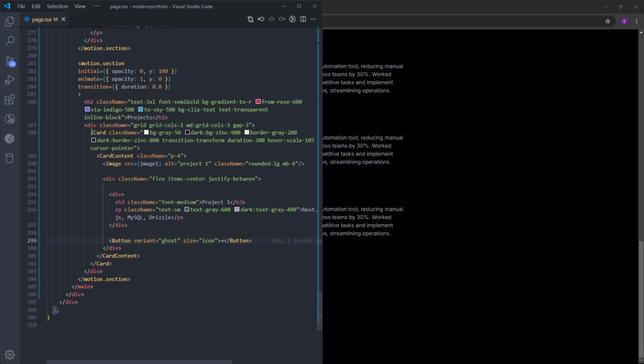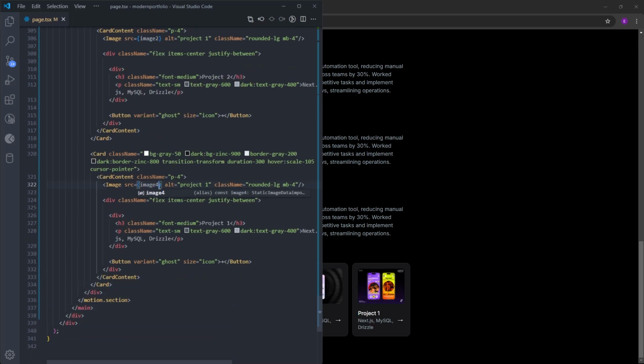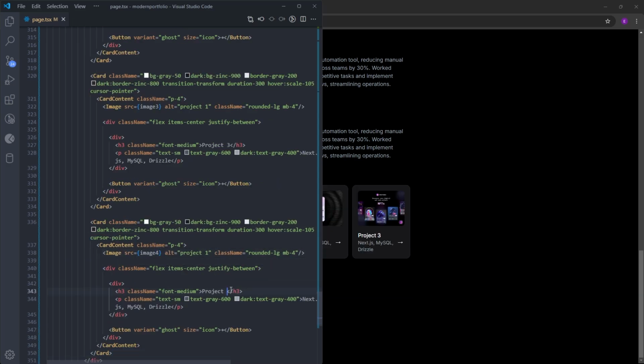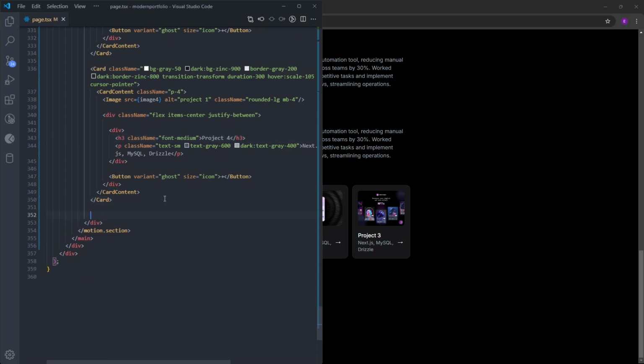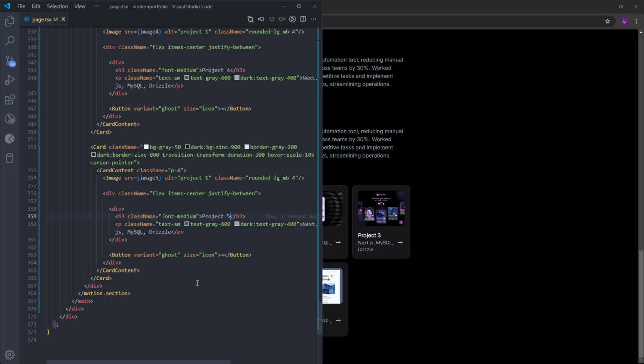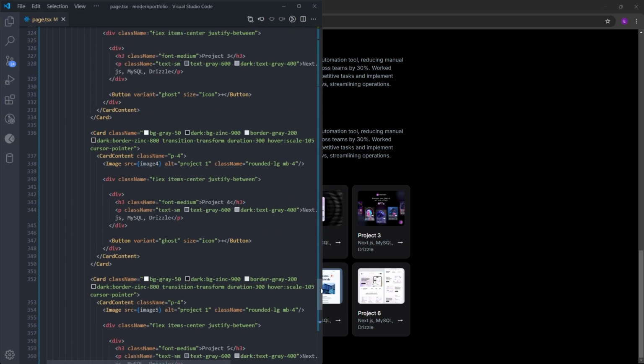And now all we need to do is to copy and paste this card and change this to image 2, project 2. And the cards are done.